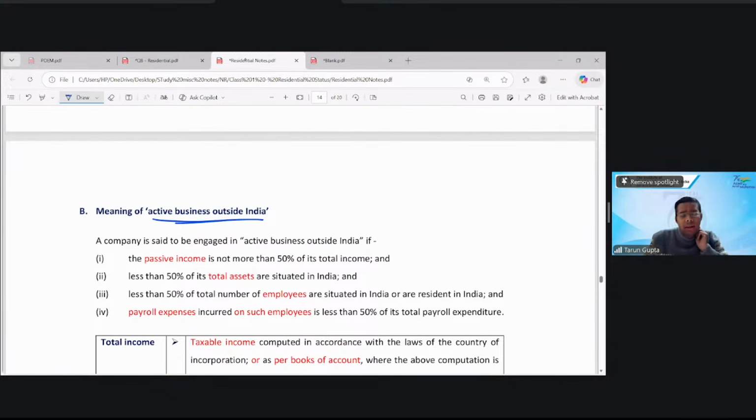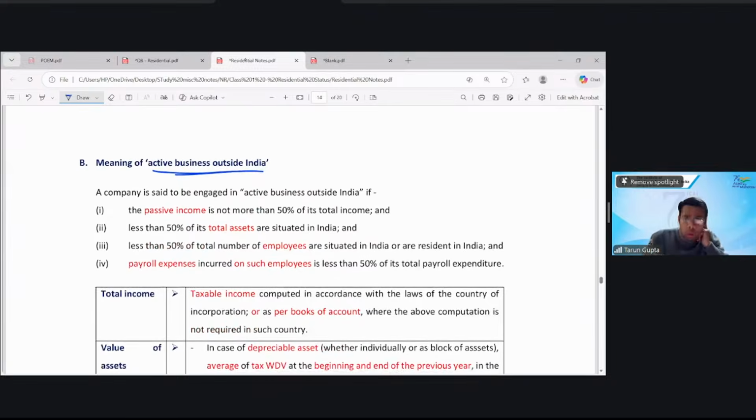If there is ABOI, then the work is very small. You have to just see the majority of the board meetings happening. Then the revenue department has to prove that the board is not doing its functions only in form. But that's a secondary thing. First, you have to see where the majority of the meetings are happening.